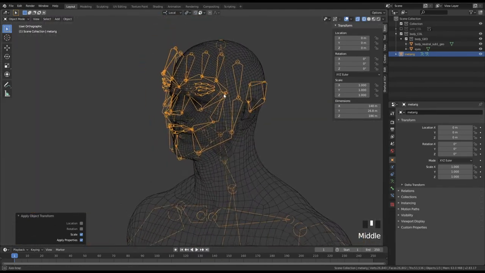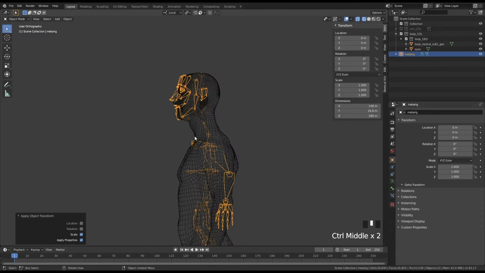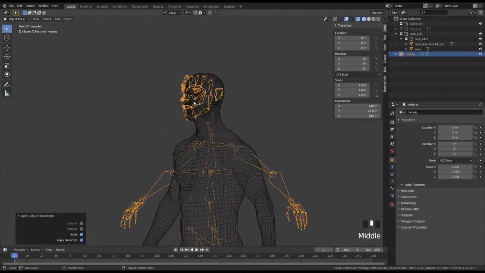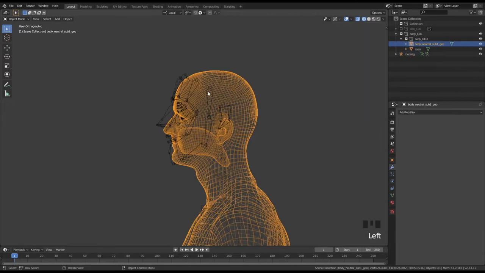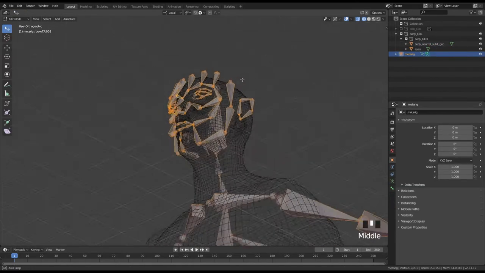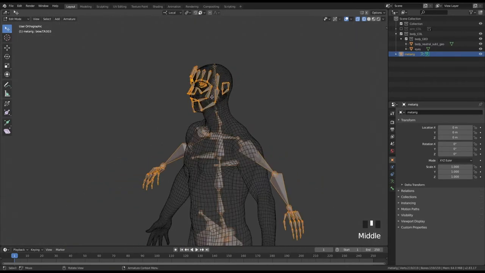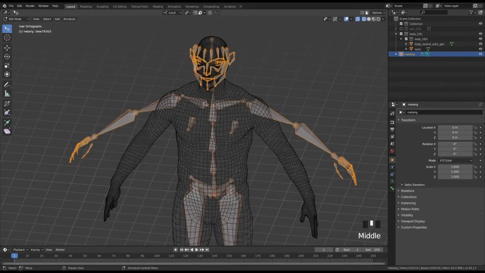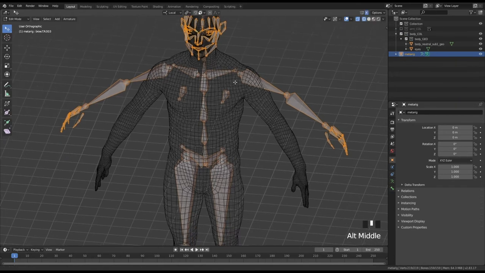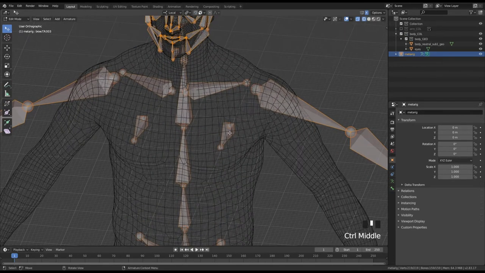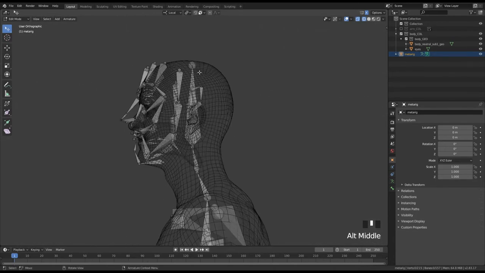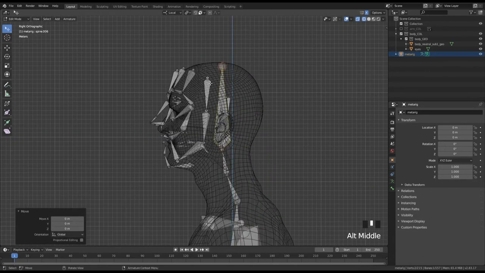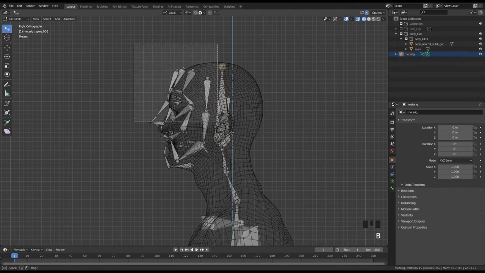with quite many bones, even with a facial setup, which you probably don't really want. So in order to edit the rig, we want to go into edit mode of the rig, and there we can adjust the bones to our liking. Let's make sure to work in symmetry so we don't have to work on both sides. So we can, for example, delete the breastbone by X and delete. And we want to keep this head bone last and just get rid of the other ones.